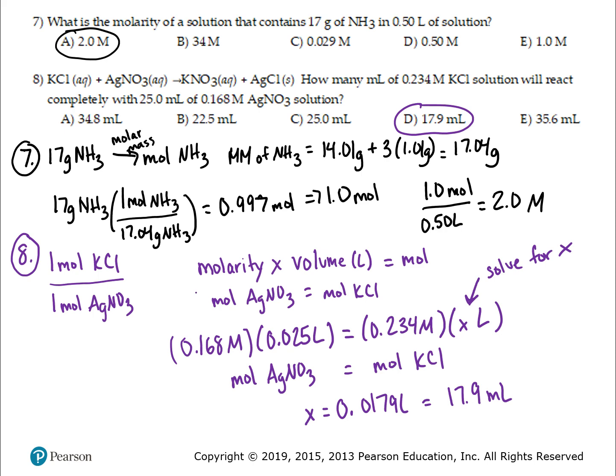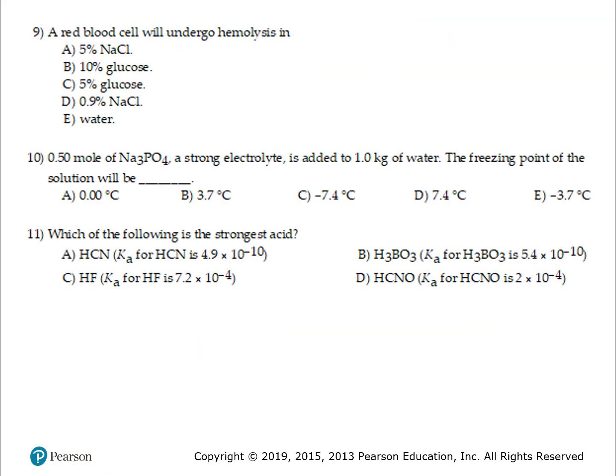So again, the main goal is if you understand that you have an equation here and the number of moles is going to be the same, there's a couple of different ways you can do the math. To my brain, this makes the most sense. If it makes more sense with the conversion factors to you, then that's fine too. And if you want to go over that more specifically, you can come to office hours and we can throw it up on the board and dissect it there. Now let's move on so we can get through the rest of these.